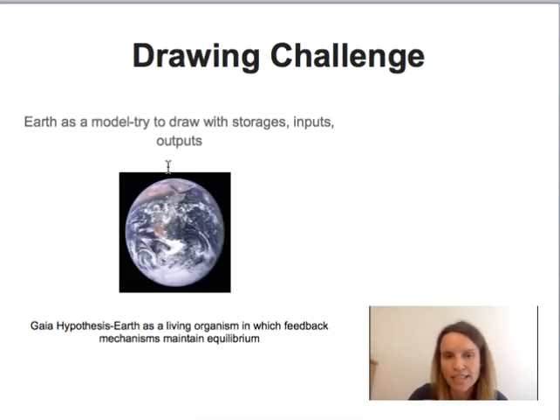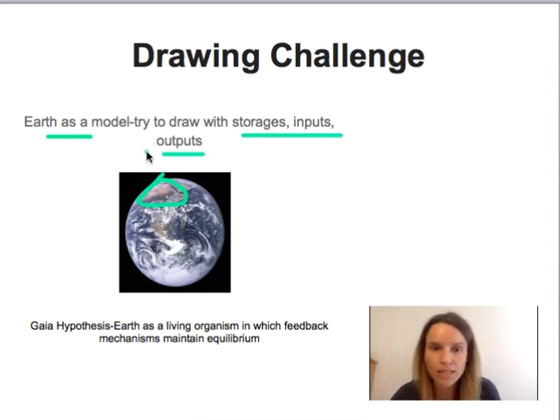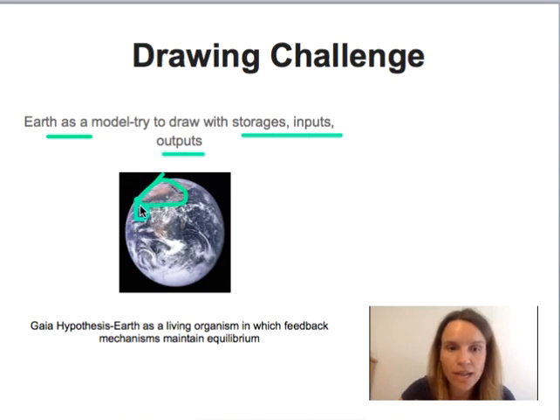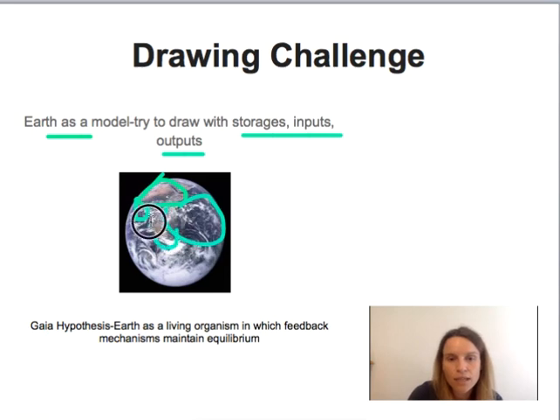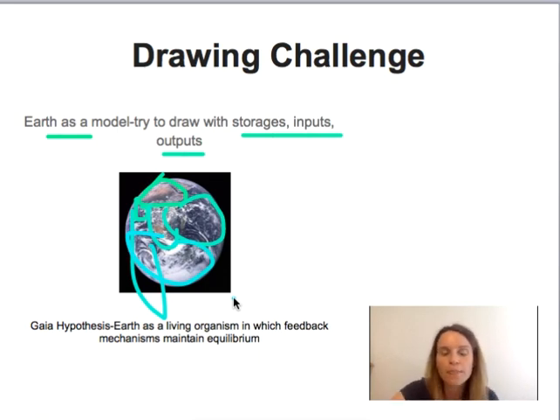The next thing we're going to look at is a design challenge. If you had to represent all of Earth as a model, with all of its storages and inputs and outputs, that would obviously be a really complicated thing to do. You'd probably want to start with a small landmass, try to nail down all of the storages, inputs, and outputs of various organic and inorganic compounds happening there, then look at how they interact with the body of water next to them, and then keep going to build out and get bigger and bigger and bigger in three-dimensional directions. So you're including water, land, air, geothermal storages, and all of the different interactions between those storages.